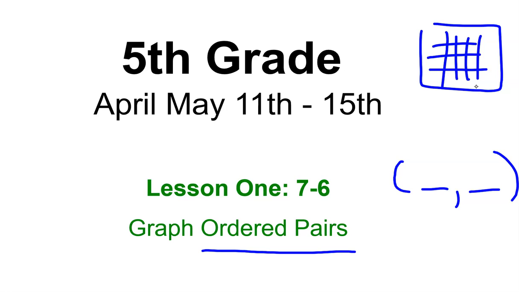Just because Mrs. Glassy is a wacko, I also want to tell you guys one of my favorite things that I always like to show kids: an ordered pair kind of looks like if a cat was sitting on a fence. That would be kind of like their little kitty cat butt cheeks, and then they have a little tail hanging down. So if you wanted a nice visual of what an ordered pair looks like, I always think of them as cat butts.